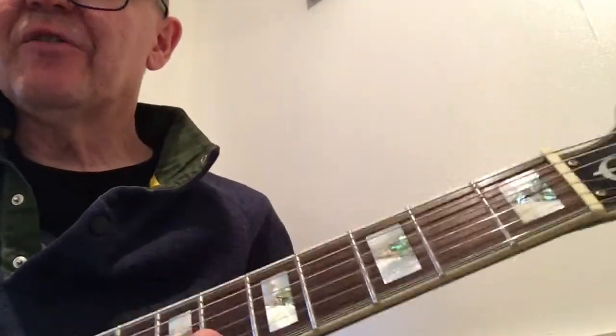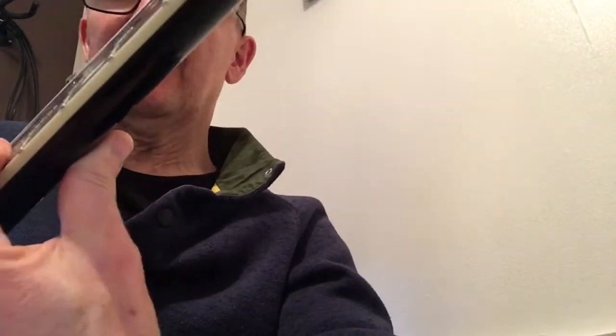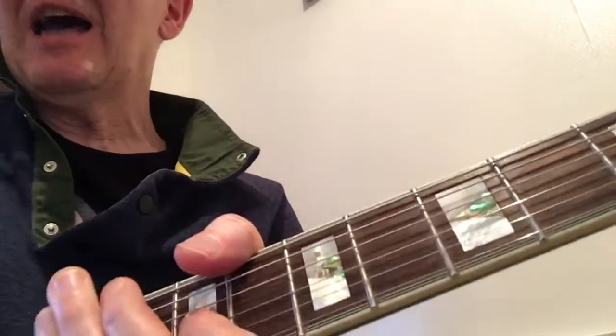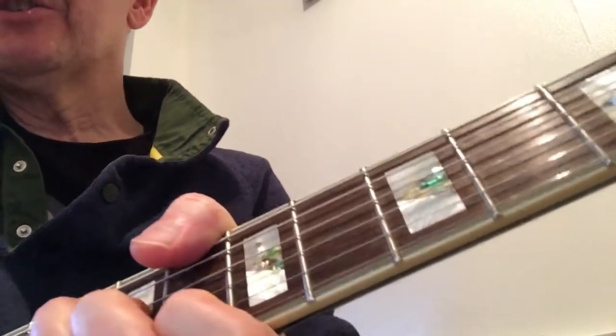Okay, so phase one, I just play over two strings. Let me just show you the angle of my thumb. This is really important. Make sure your thumb's behind the neck and bent like this. When you're playing bar chords, it's virtually impossible to do them with a flat palm, a la Jimi Hendrix, Jeff Beck, Frusciante, whatever. Don't have your thumb over the neck, have it behind the neck.